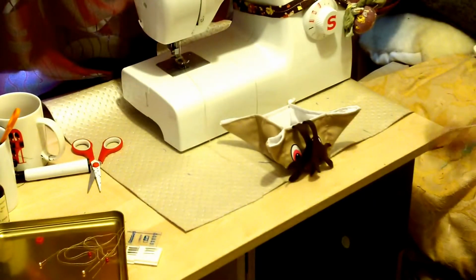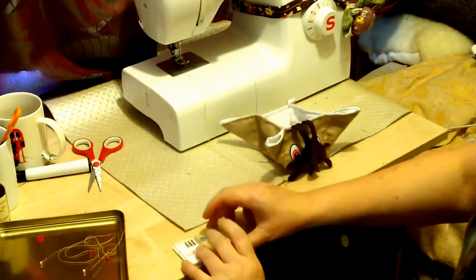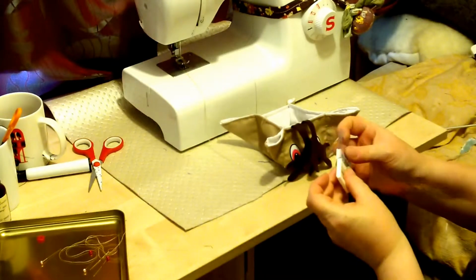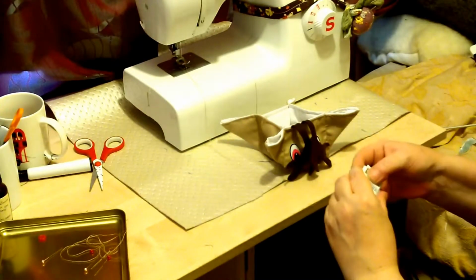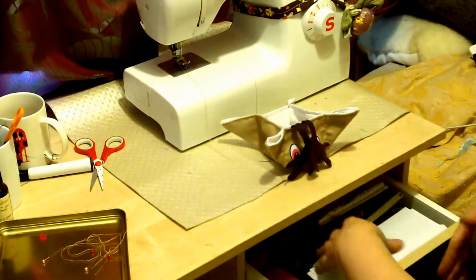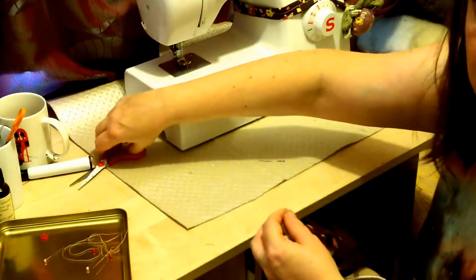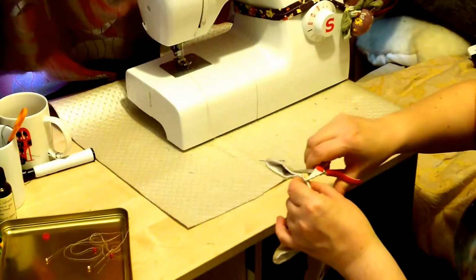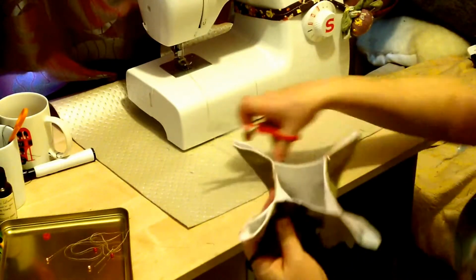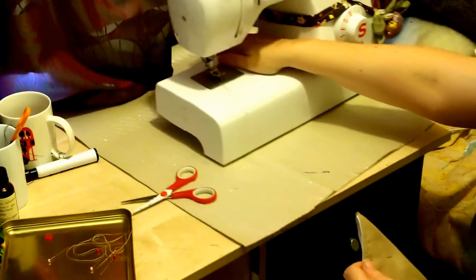So welcome back. Okay, I've changed the needle in the machine. I don't believe I just did that. I must admit, I am determined not to buy. I don't know where these needles came from actually. My local shop just sells size 11 needles, which is not the smallest needle you can get, but they're pretty small.